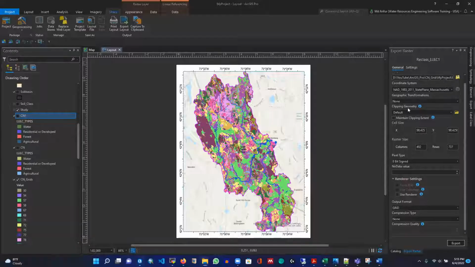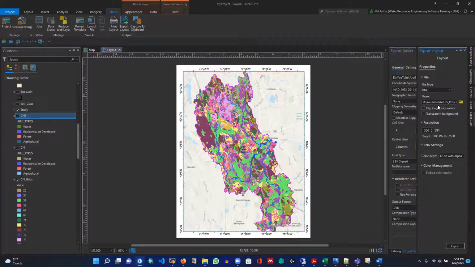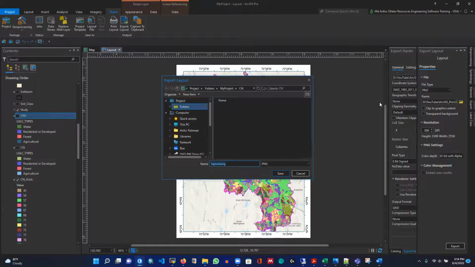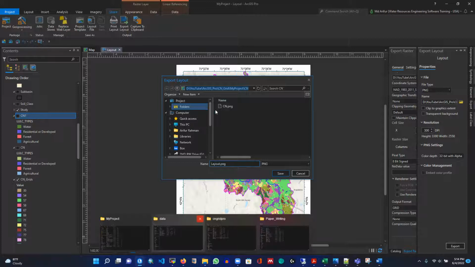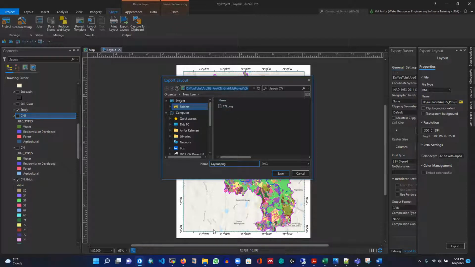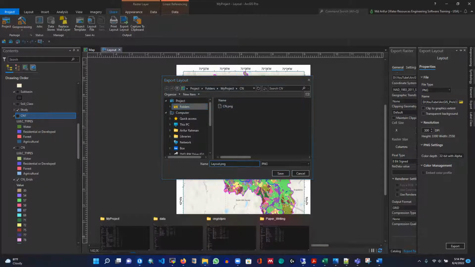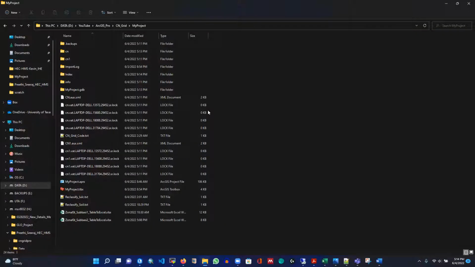Let me check for the final time. Okay, share, export, where it is. Okay, oh, it is there. Okay, let me copy the directory. It's curve number grid and my project. Yeah, curve number grid, my project. I have to refresh this one.